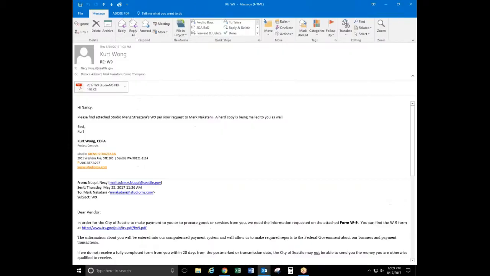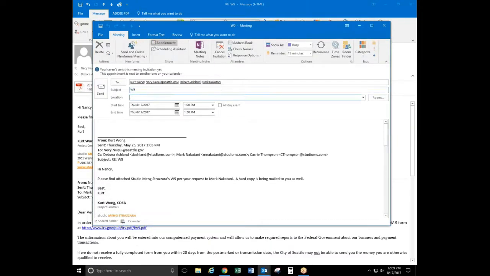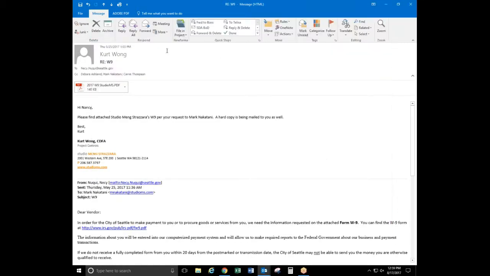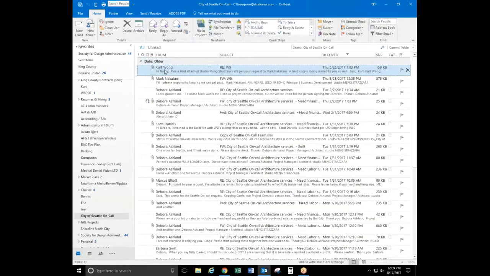You can also, from within an email, reply with a meeting request. Okay, it does the same thing. It will then send a meeting request to all the people, include the whole email chain, and let you set up the meeting requirements. So if you drag it from your inbox, it's an appointment. If you open the email and reply with a meeting, it becomes a meeting. So there's a couple of, just depends on what you need to do with that email as far as a calendar invite.